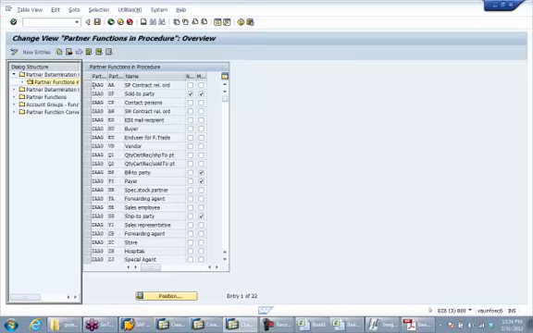So whenever you create a customer account group which is assigned to the partner determination procedure ZAAG, you can add all these types of partners into your customer master partners tab. But only the ones that are marked as mandatory are required. If you see this mandatory, that's the reason whenever you try to create a customer, you only see sold to party, bill to party, ship to party and payer as mandatory. Out of the whole list, these four are mandatory.